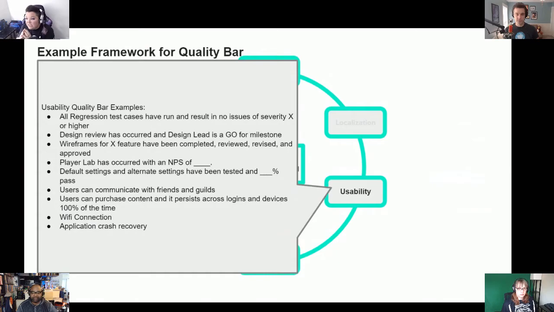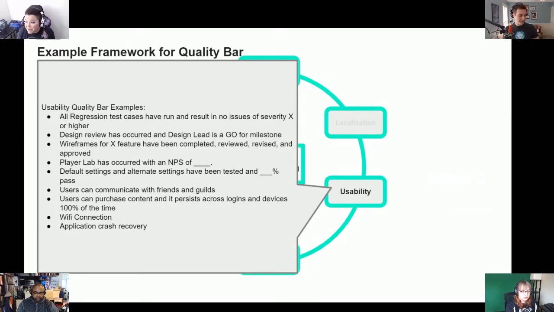So severity. Design review has occurred. Our friends in design love it when we ask them if they're good to go, right? Design review has occurred and the design lead is a go. Again, this isn't yours to measure, this is just checking in with our development family. Are we good? Like going around with your checklist, being like, design, you feeling all right? Cool. Production, how do you feel? Cool. Engineering, yep. All right. Oh, wait. Engineering, let's talk. Yeah, exactly.